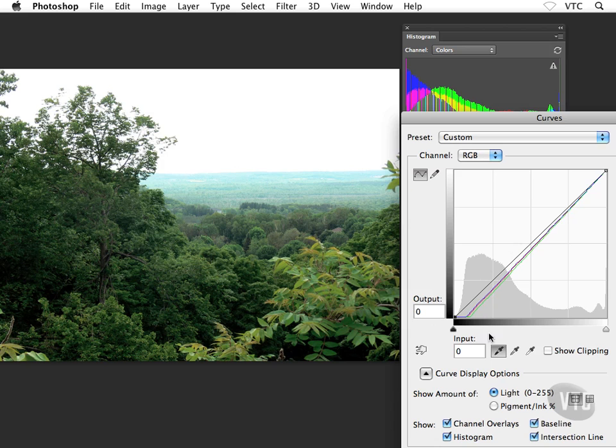Okay, and I could do the same on the light side. I could grab my white point eyedropper and click on a light area inside my image. Now, the sky is already blown out on this image, unfortunately, so by clicking on it, I'm just remapping what might be 2% black or something like this. Remapping that from 2 to 0 doesn't really do a whole lot. But if I clicked on maybe a slightly darker area inside the image, single click on that, there you can see that background way back there.